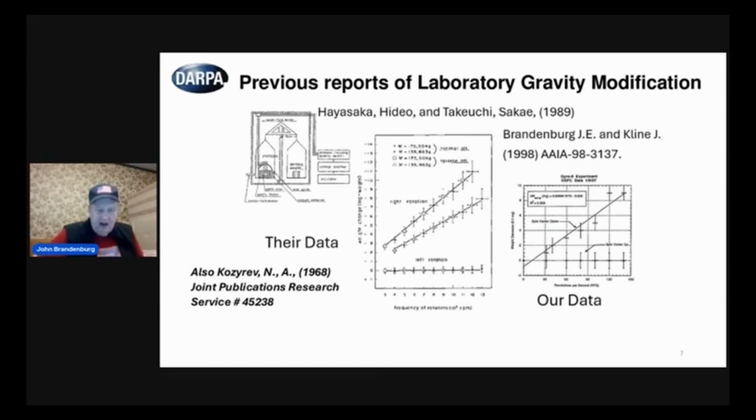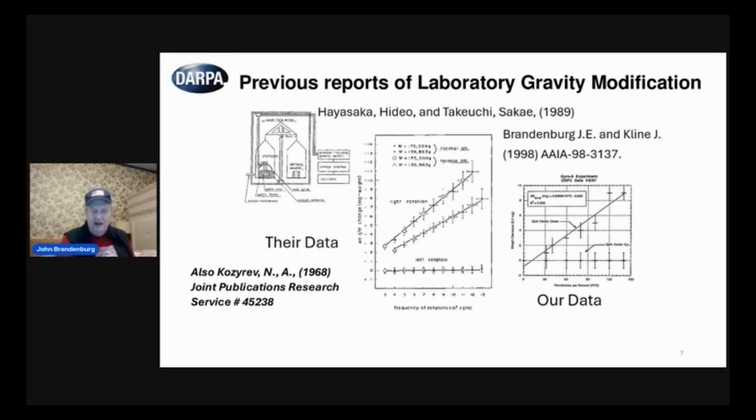It had been reported by Kozyrev, a Russian scientist, in 1968 that when he spun gyroscopes with E&M Tesla three-phase power, if he spun them so they were spin vector down, they lost weight. If you spun them at 90 degrees to the gravity vector, they lost half what they did when they were spinning down. If you got them spinning straight up, they didn't lose weight at all. So it was a half angle spinner relationship. Very strange.